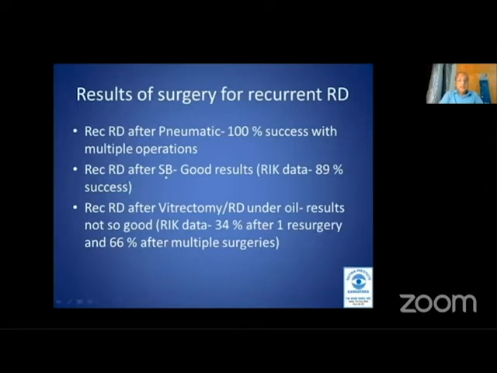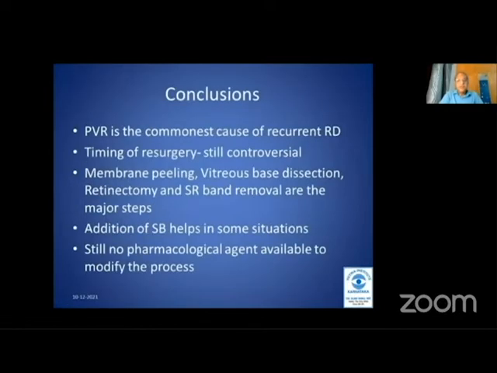Recurrent RD after scleral buckling seems to have better results compared to recurrent RD after vitrectomy. We got about 89% success rate in this situation versus 34% in post vitrectomy or RD under oil, with one surgery, and 66% after multiple surgeries. So PVR continues to be a sobering kind of a situation for most experienced vitreoretinal surgeons.